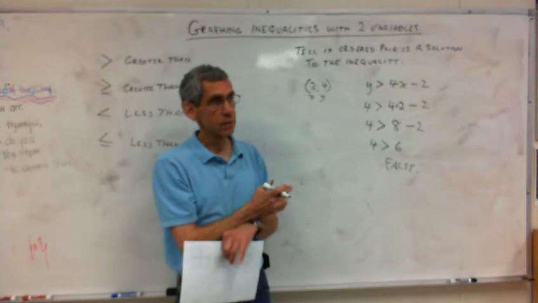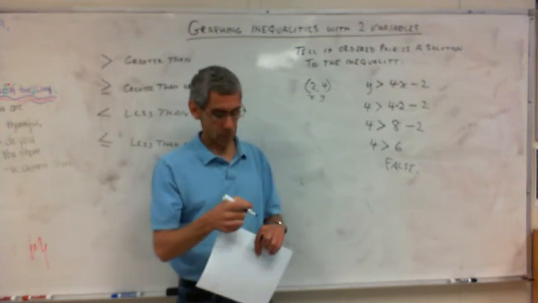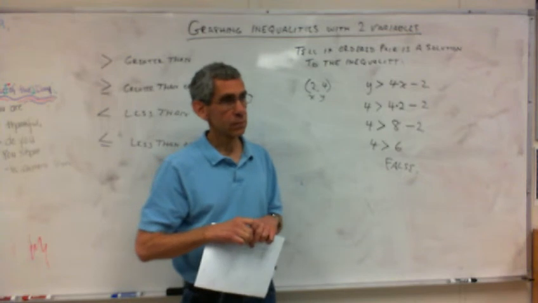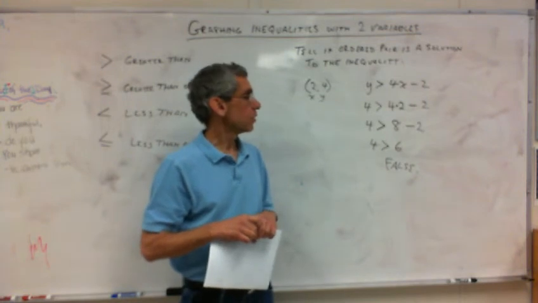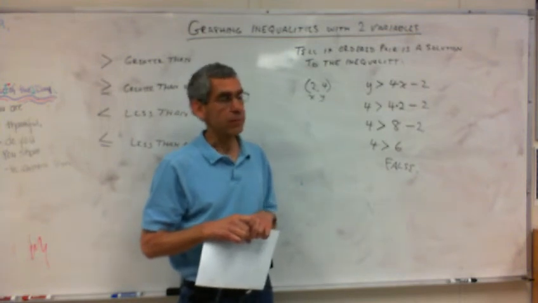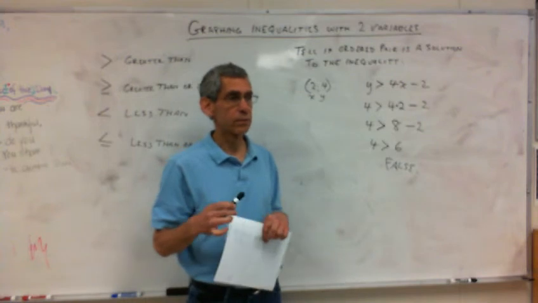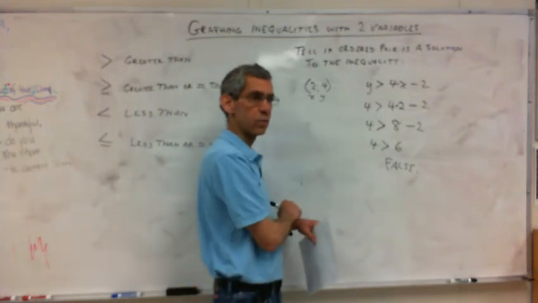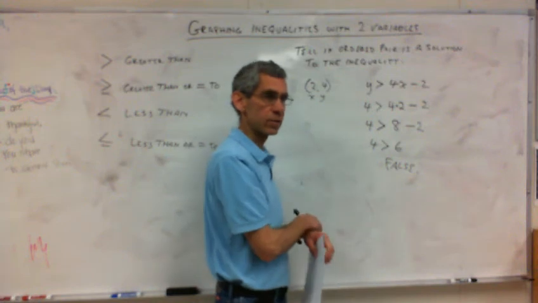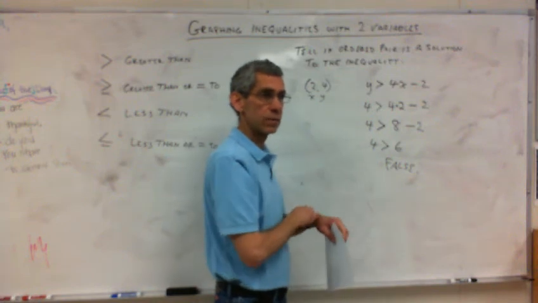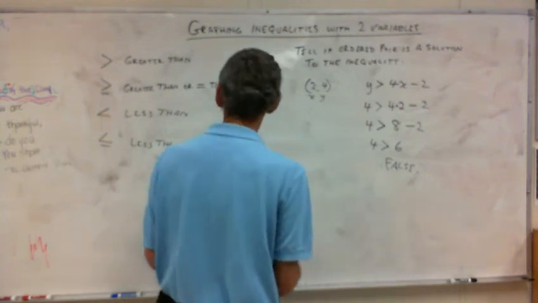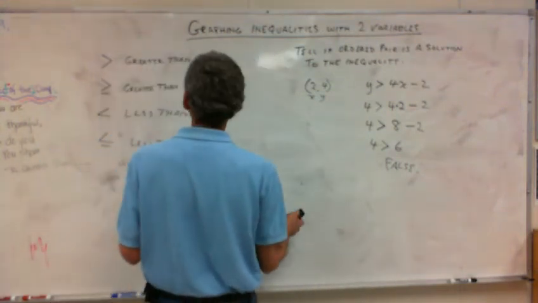Make sense? Yes, Graham. Will there ever be y's on both sides of the inequality? Well, there could be, but not for what I'm doing right now. It could happen, but you just subtract the y's so you get the y's on the same side. It's a good question. It's the same as an equal sign.